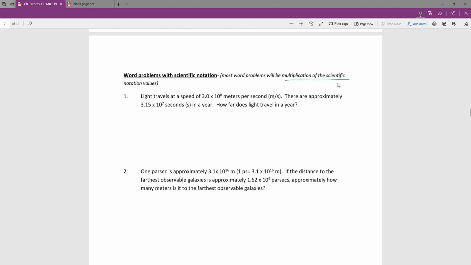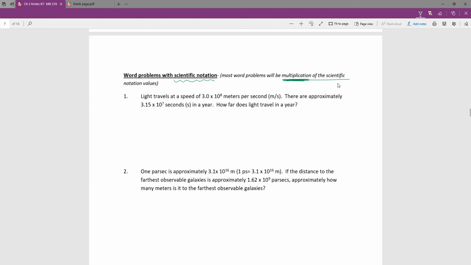Really, the skill with this is scientific notation and using your calculator and understanding how to go back and forth between standard notation and scientific notation. So for all of these, we're just going to be multiplying. If you're not that into the word problems, take it as a buy. Unless it tells you to divide, we're going to be multiplying. I will support this in a way that makes sense if people are into the word problems. But for the most part, you're just multiplying these numbers.